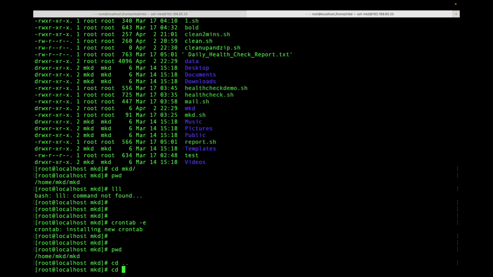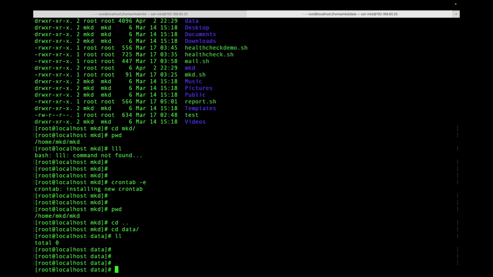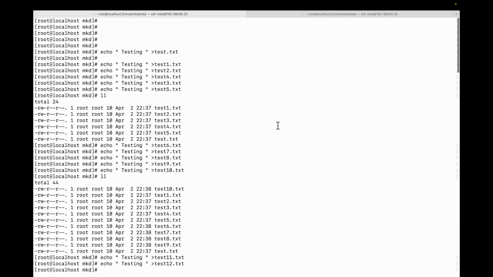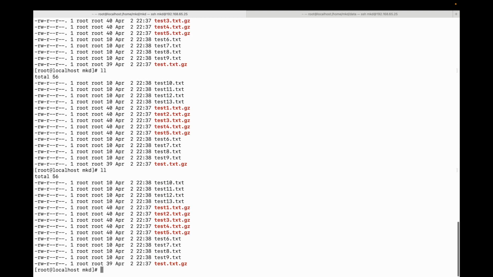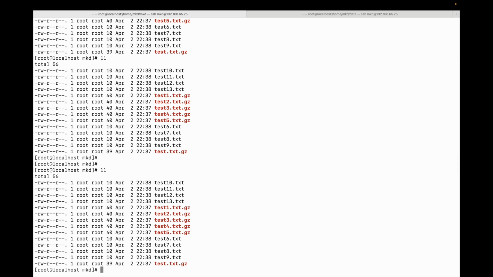Let me go to that data directory, and you can see no files. I created those files here, and they were deleted. So this is how you can create a shell script using these commands. If you are going to do it for days or months, then you can do that. Thank you.